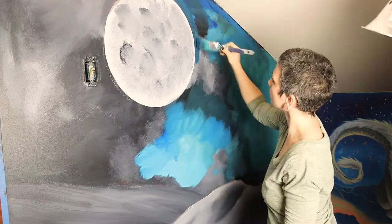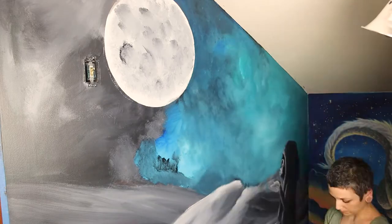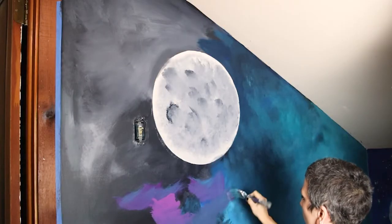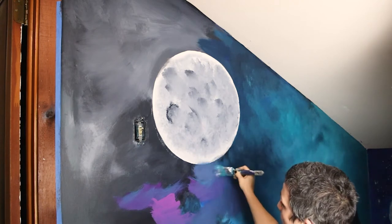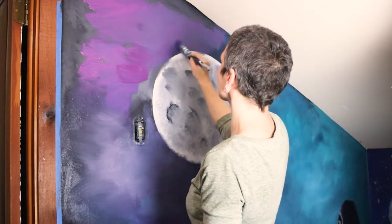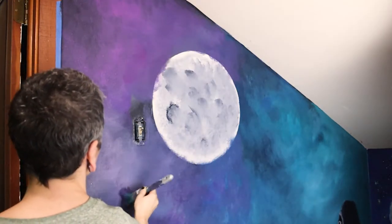Then I started putting in the main colors of the sky. I started with a light turquoise, aqua green to the side, and then coming to the left side I started adding some purples and blues, and you can see the strokes that I'm using, side to side strokes and a dabbing motion to blend in the colors.